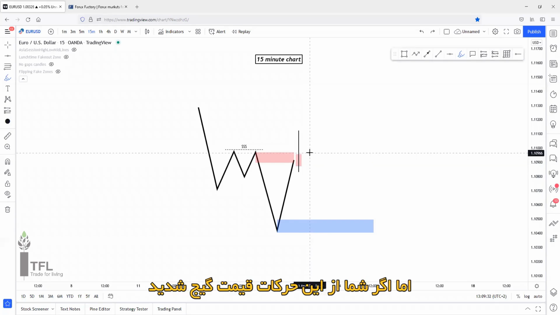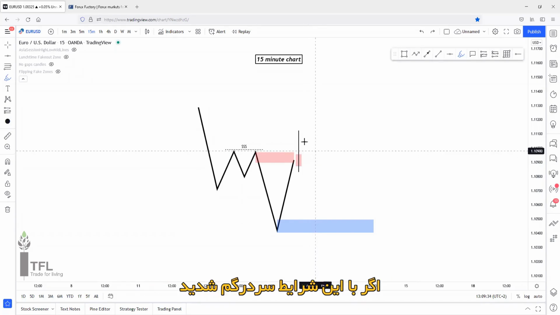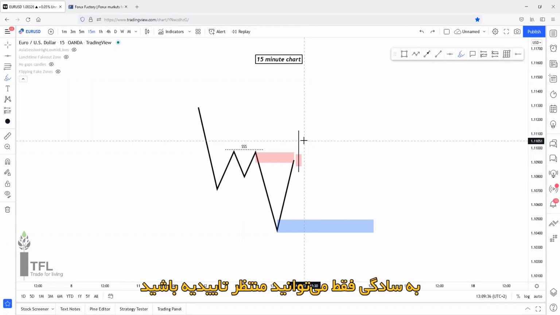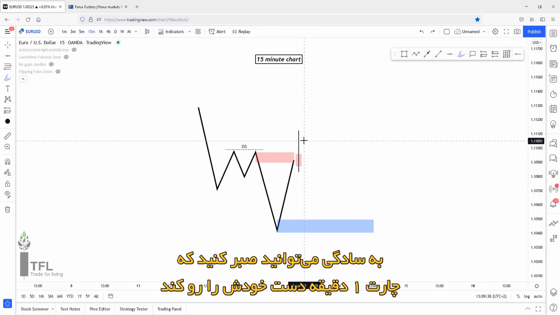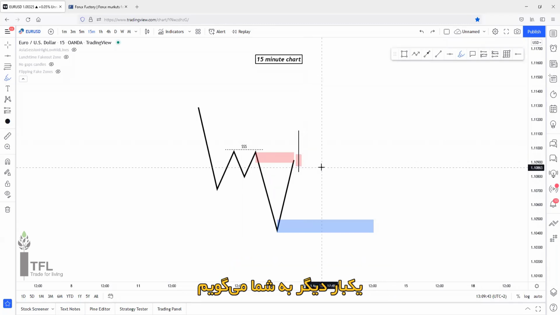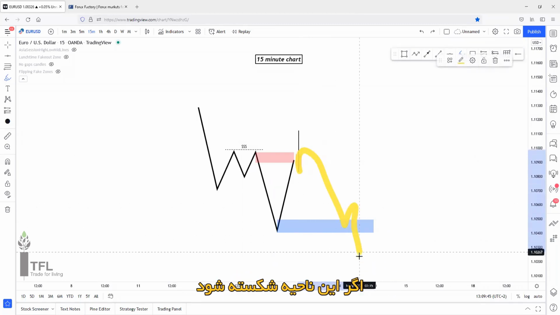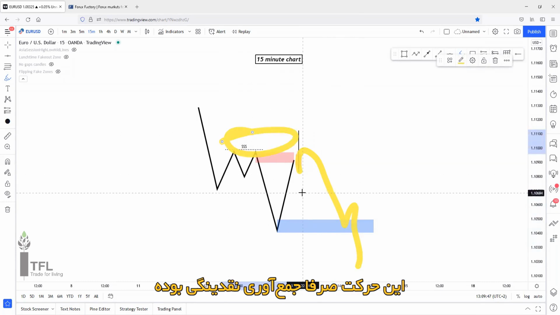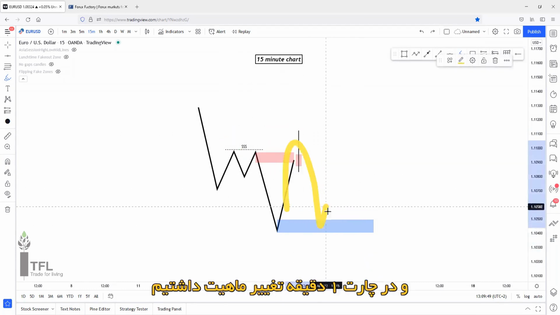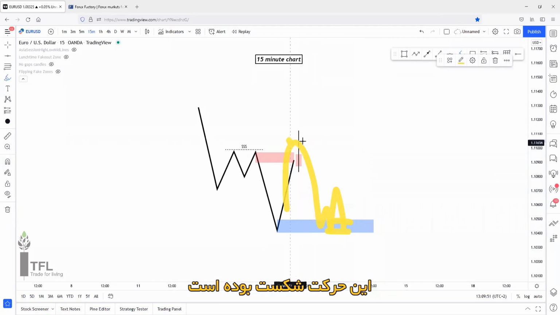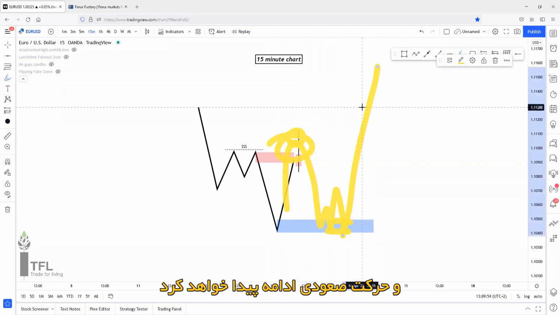But if you're confused about this price section, if you're confused about the situation, you can just simply wait for a confirmation. You can just simply wait for the 1 minute chart to show its hands, right? Because once again, if there will be a break of this zone, then this was just a liquidity sweep. But if there will be a reaction on this zone, a 1 minute change of character, then this was a break of this zone and the bullish movement will be continued.